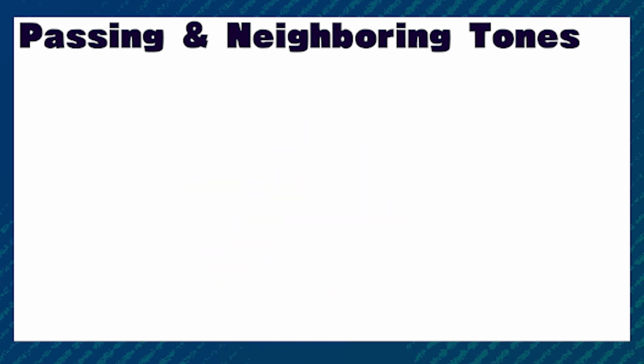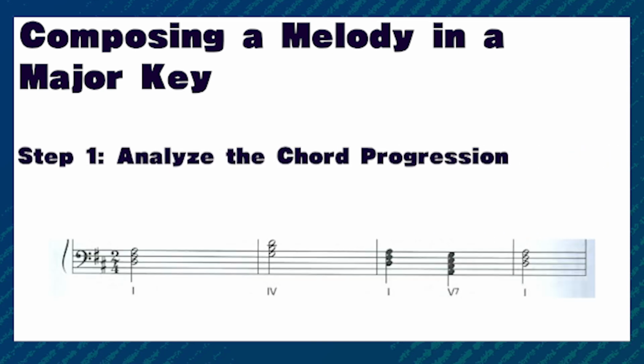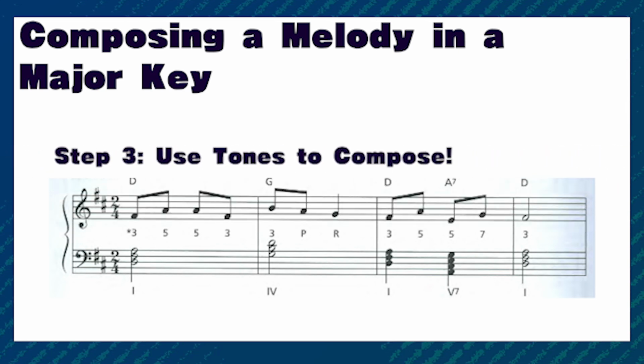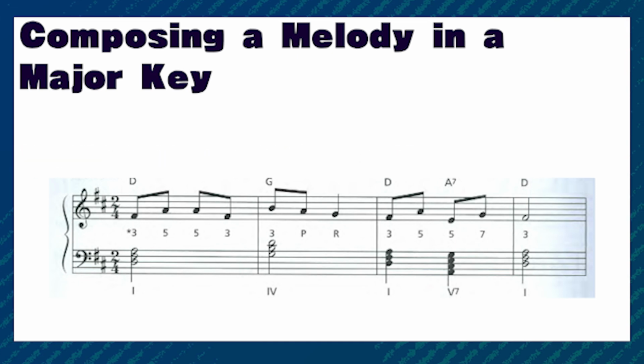Finishing off this unit, we've got a lesson called Composing a Melody in the Major Key. How fancy. So basically, you can make a melody to an already created chord progression. Here's the 3-step guide. Step 1, analyze the chord progression. Write down the numerals underneath the chords. Step 2, add the chord symbols above the staff. Step 3, use the chord tones and non-harmonic tones to compose your very own melody. Remember that the first and last notes of a melody are typically the root of the first one.